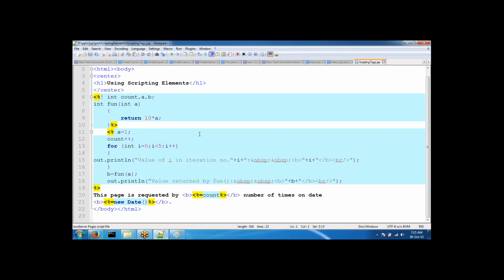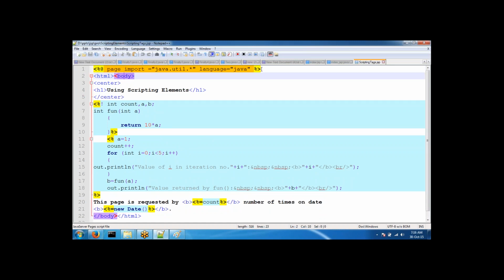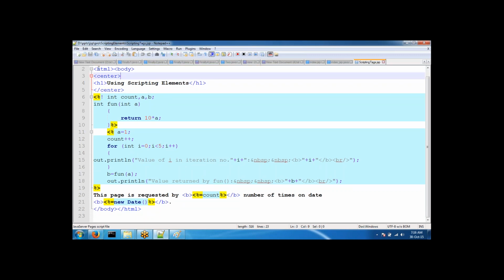Let me discuss a simple application, where the scripting tags are totally explained. I have written the HTML body. Before that I have an import, but I'm not discussing that import because I have not discussed that tag yet. I'll discuss how to import also. So let me discuss from the HTML.